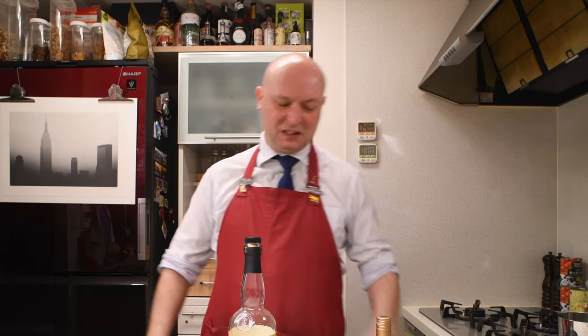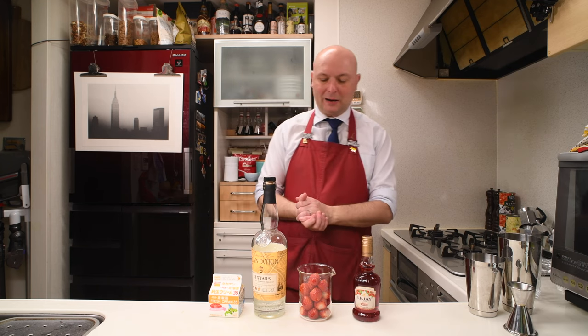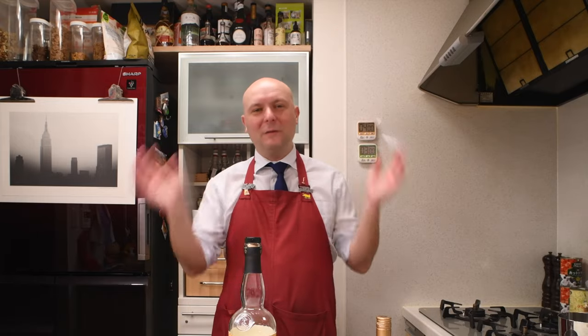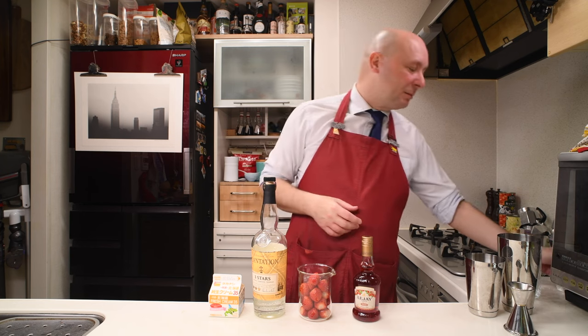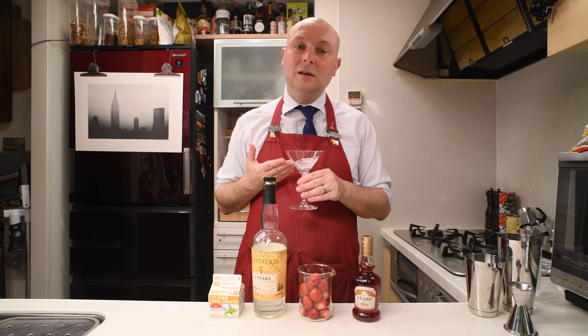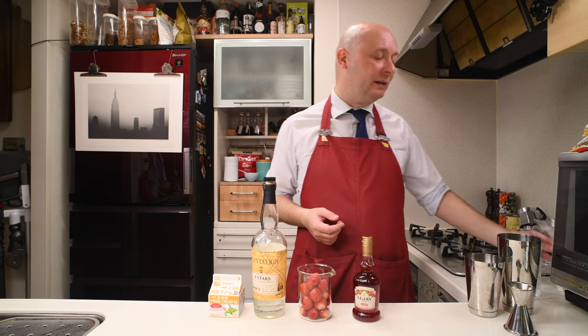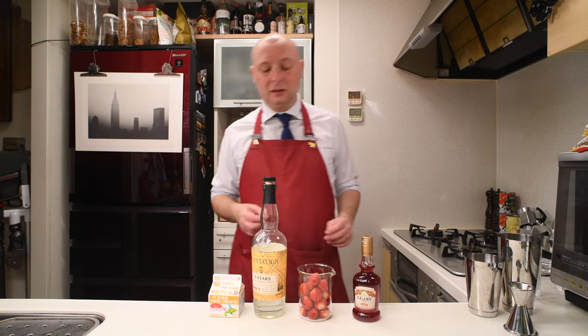The Wimbledon Martini is a cocktail that came up in the 90s in London. It's one of those Martinis that aren't Martinis at all. This is far from a Martini that you can get — there is no gin, there is no vermouth, there is no vodka, there is nothing that has to do with the real Martini. But it's going to be served in a V-shaped glass, so that makes it a Martini in the eyes of the 90s bartender.